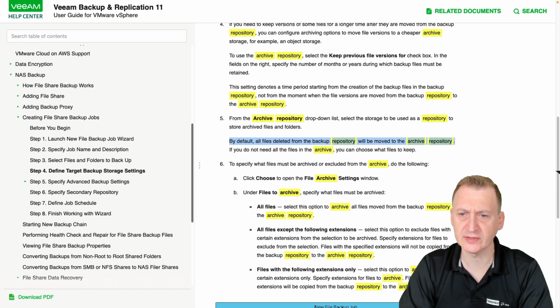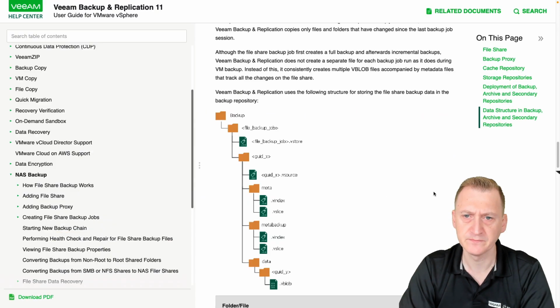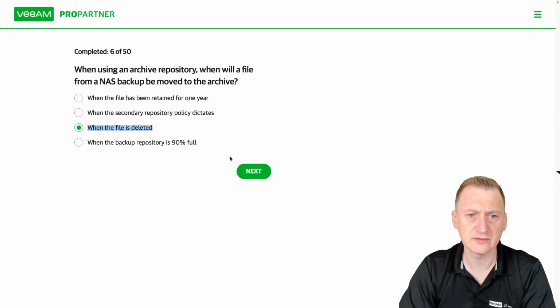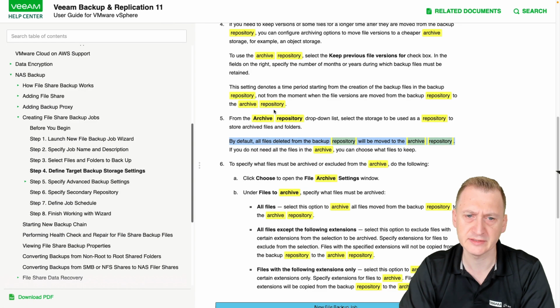Don't see anything else that appears to make more sense. So if we close up these ones here, it doesn't mention that we have any particular settings here. So the first one, when the file has been retained for 1 year, but that doesn't seem to be especially the case here.